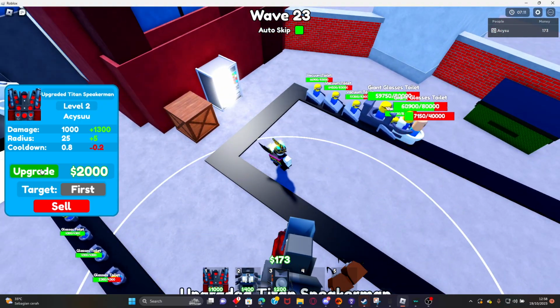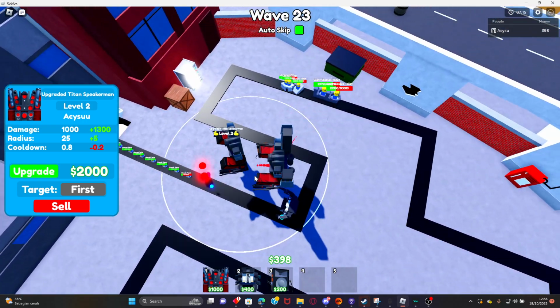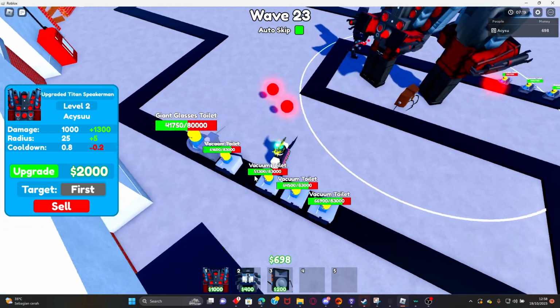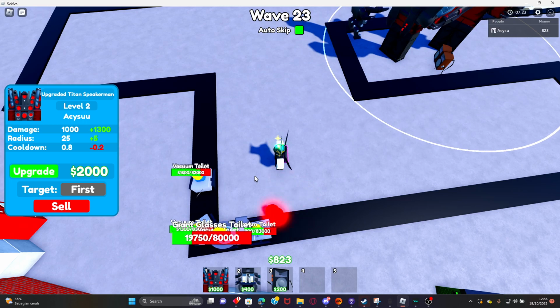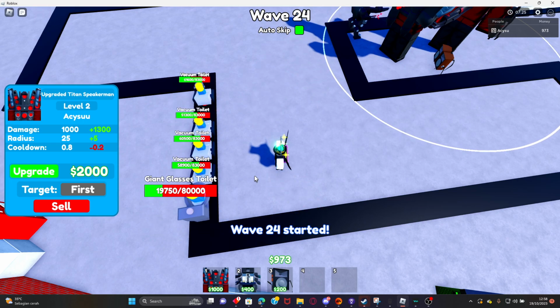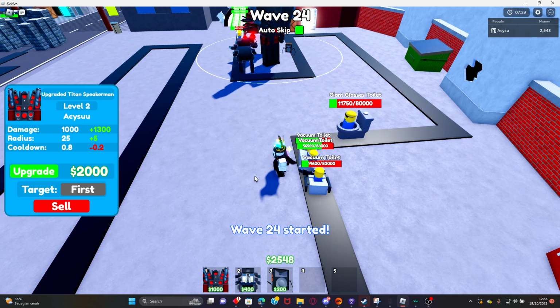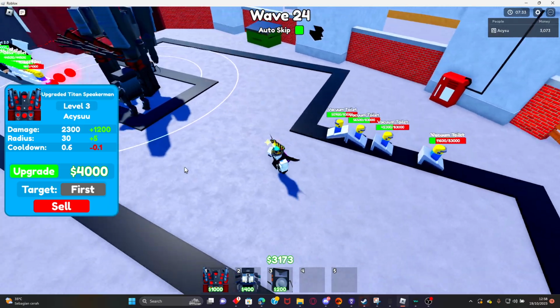UTS. Yep. These guys kinda worry me. That's pretty worrying. Oh no, that's not good. That does not look good. Please. This does not look good.